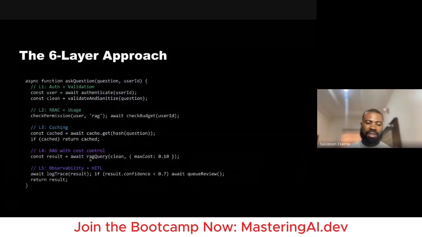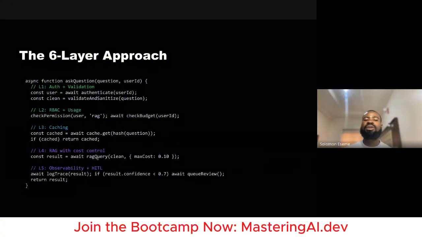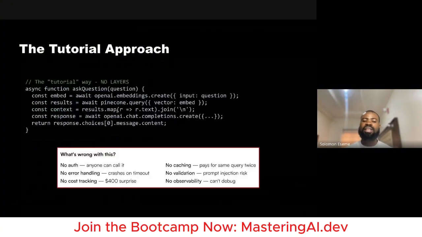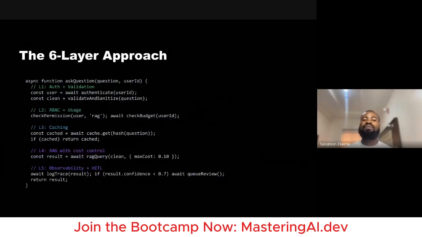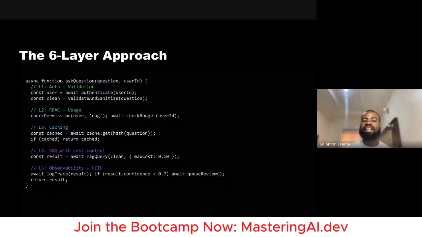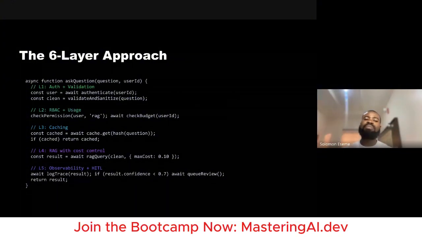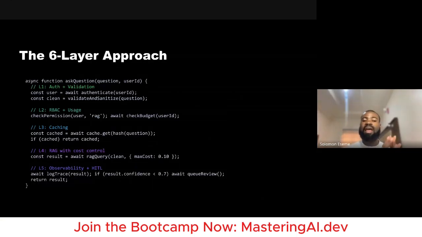But if not, we go directly to our RAG query. Here we integrate these things: we check through vector search to get the relevant documents that we have stored, and then we use the combination of the documents and the question and push it to our LLM so that it returns a better result.